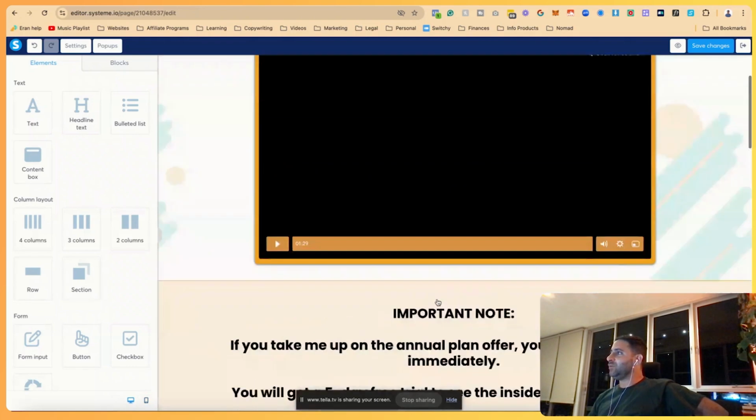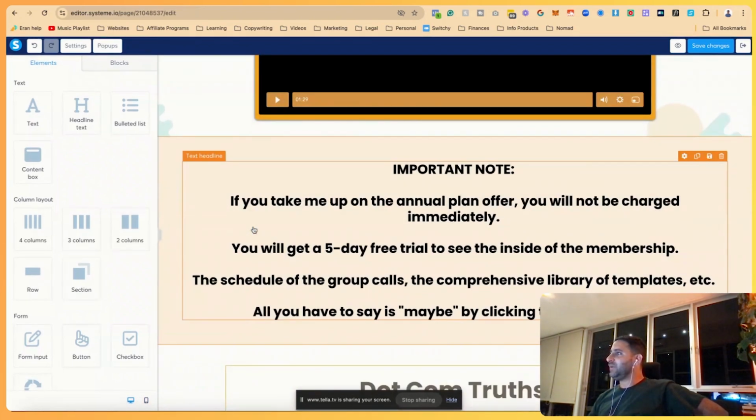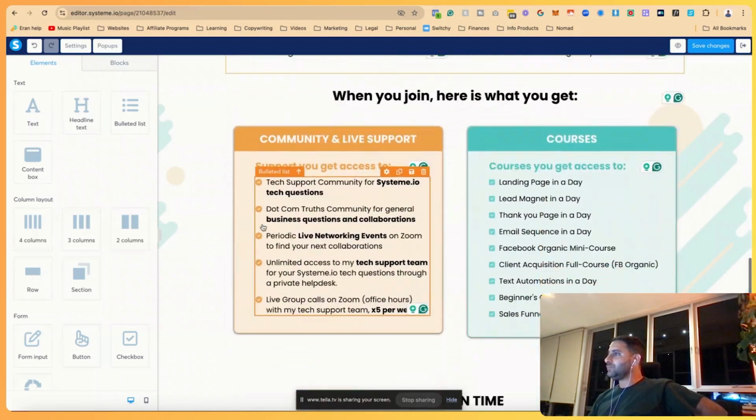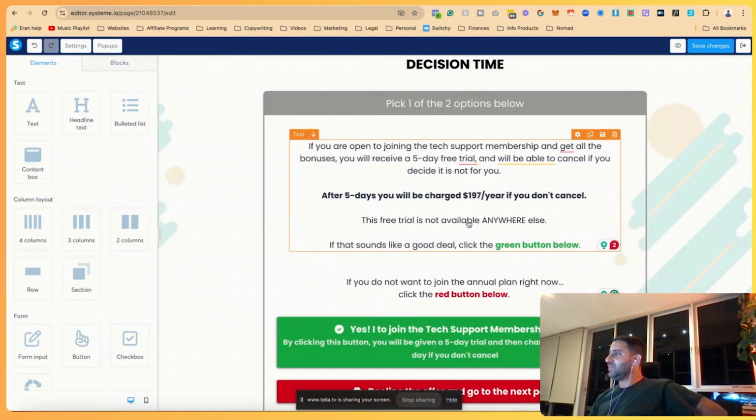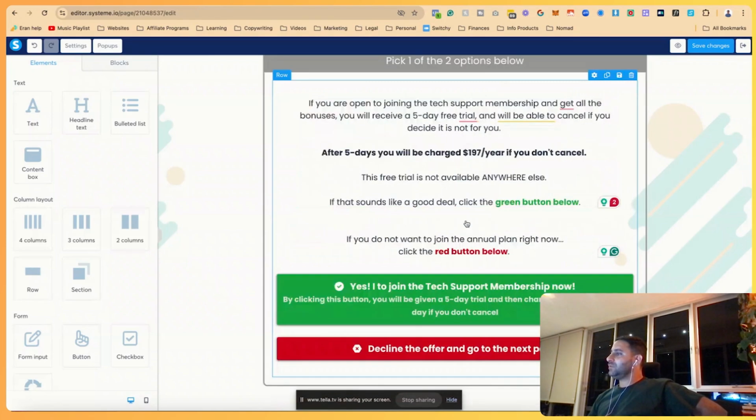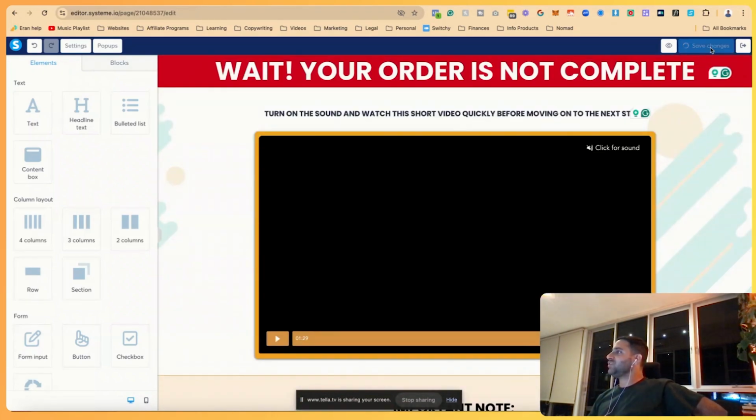Let's look at desktop again. You will see that the desktop has not been affected in any way, so it still looks good. Offering 5 days trial. After 5 days, you'll be charged if you don't cancel. Okay, perfect. So now I'm going to click on Save Changes. So that's the mobile optimization we just did, basically.